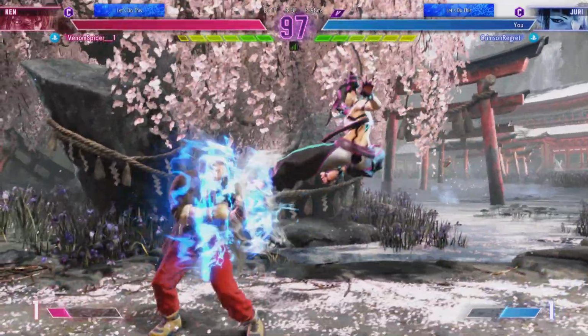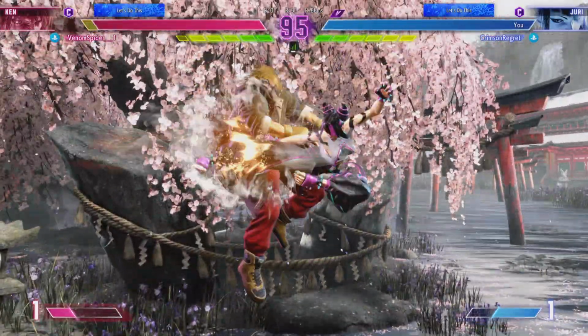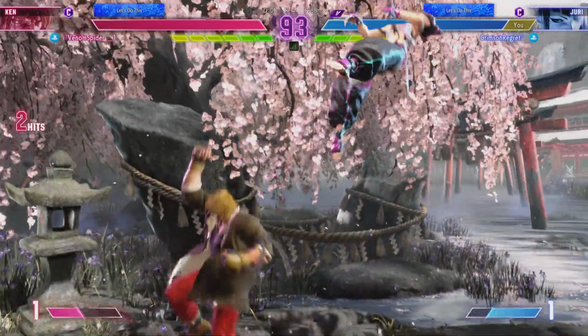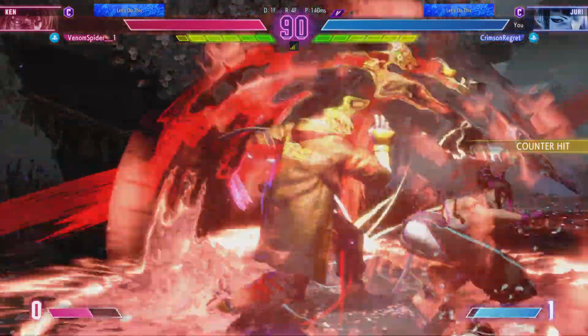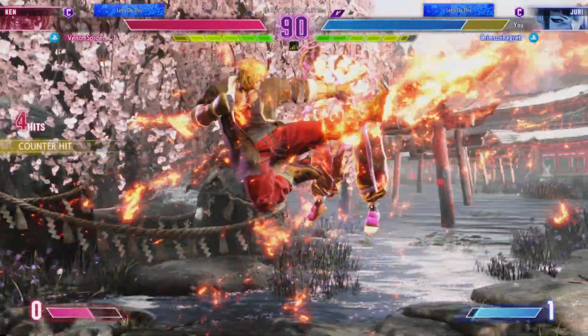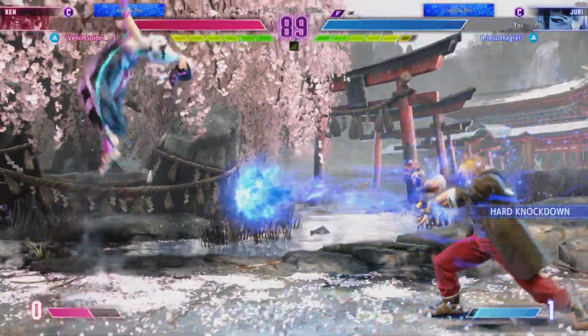Jump in. They've piled up the knowledge. Now, how are they going to use it? Holds out with the block. Picks up the counter. A super art? The Dragon Last Flame giving them a side switch on top of the damage.